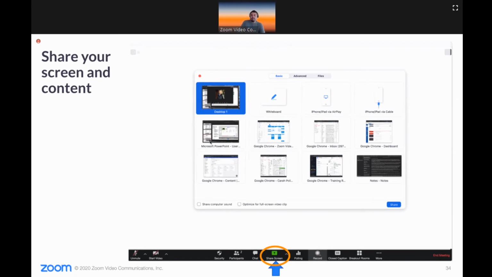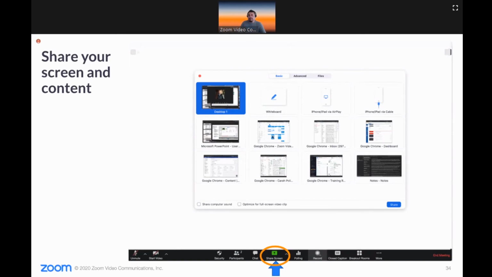If you intend to share computer audio, like a YouTube video, I want you all to watch this really cool video before we dive into discussion, right? First, have the video up and ready to go. And then click on this option here, share computer sound. This is going to allow the participants to hear that video that's being broadcasted from your computer into the Zoom session out to them. If this is not checked, only you are hearing that audio, right? So this is a very simple oversight that you don't want to forget about.